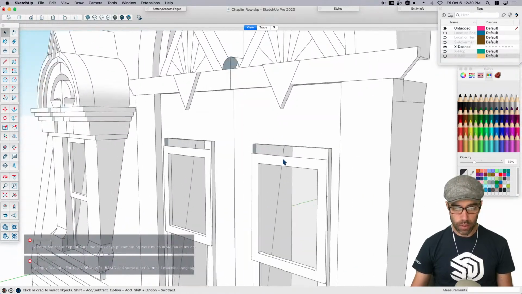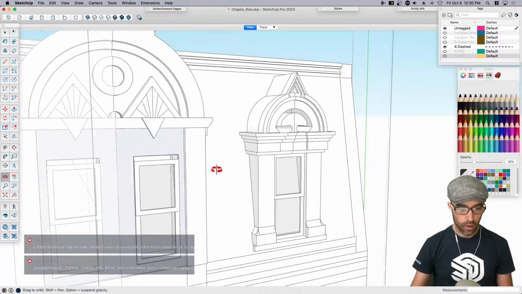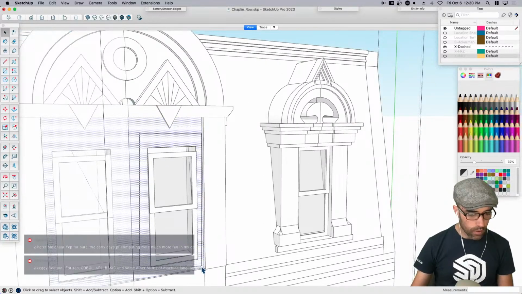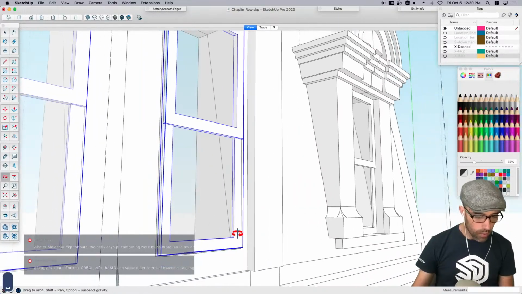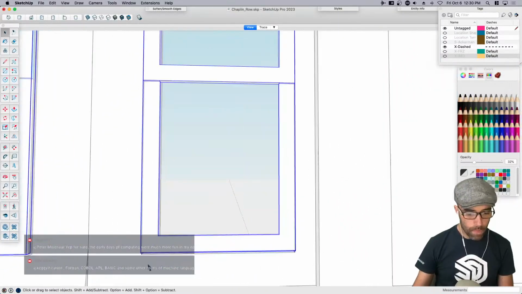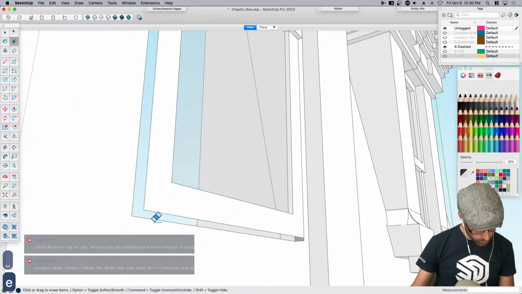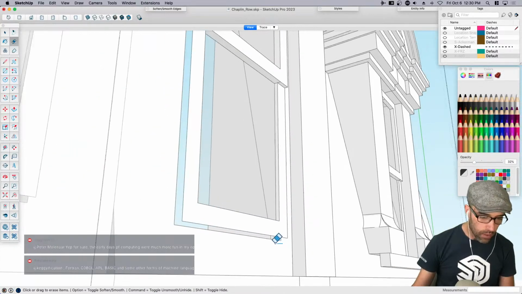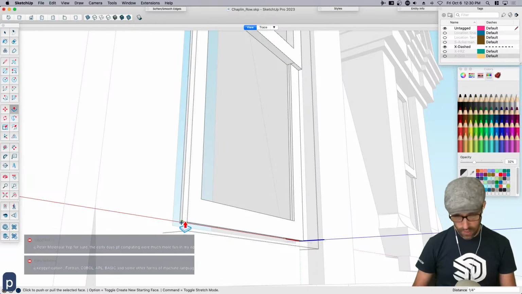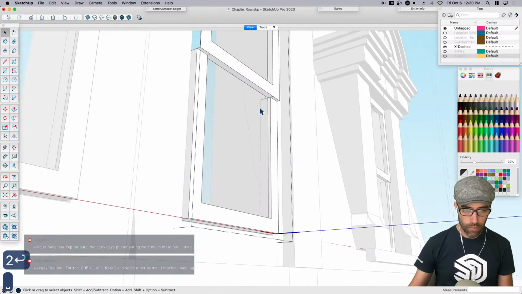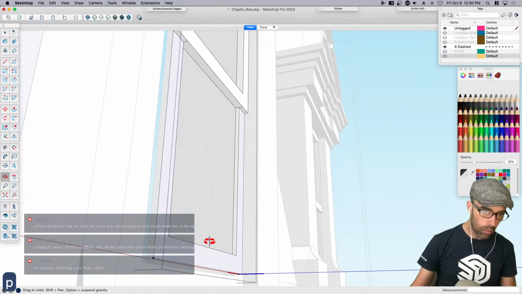Okay, so this one here is where I need to fix this. I kind of want to just do this. I kind of want to just delete. No, that is not going to work. What did I mess up here? This little reveal here, I shouldn't have. So I want to get rid of all of this extra geometry around, because when I push this, now I need to move. I'll just do this. This will be easier. Give that 2 inches. No, I'll just do that. Oh, where did that go?